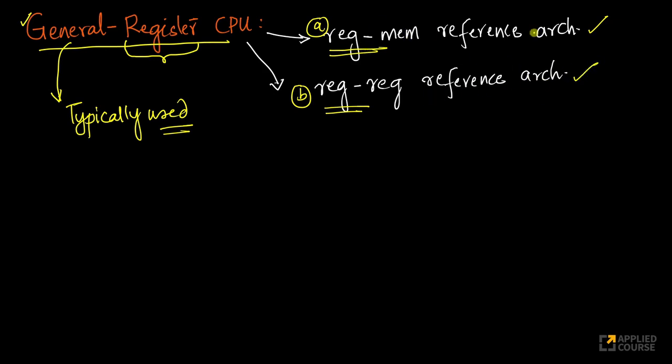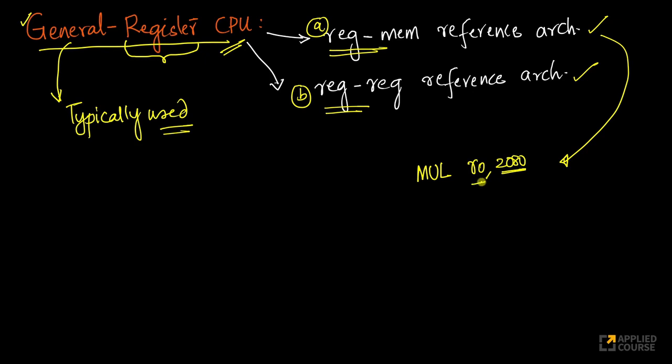In a nutshell, in a register memory reference architecture, imagine I have some opcode, suppose something like multiply, some ALU operation. In all these architectures that we've studied, we are focusing mostly on arithmetic and logical operations. So imagine I have an arithmetic operation like mul, which stands for multiply. Here, register memory reference architecture basically means that I will have one register, some register, R0, R1, R2, whatever register I have. The other will be a memory location, something like 2080.